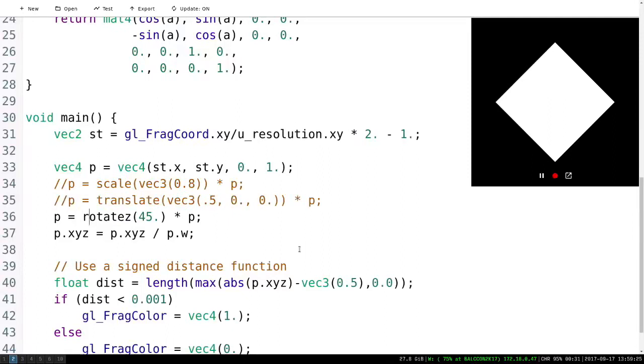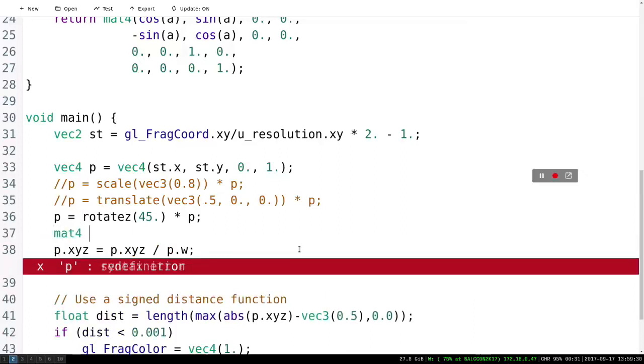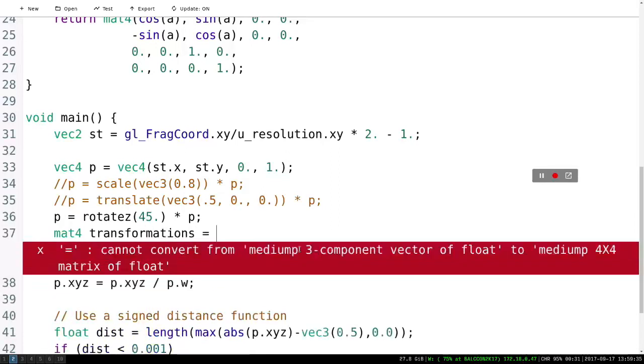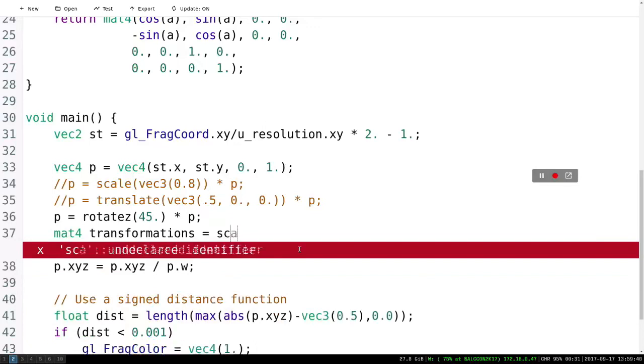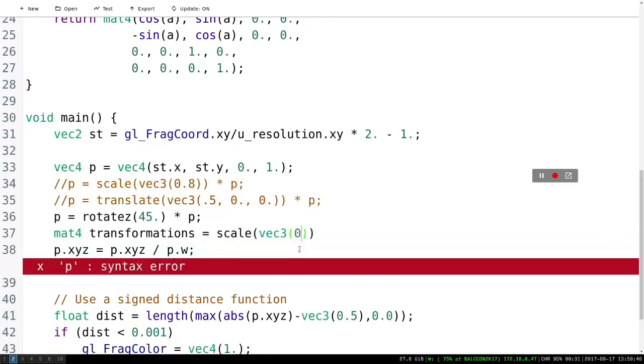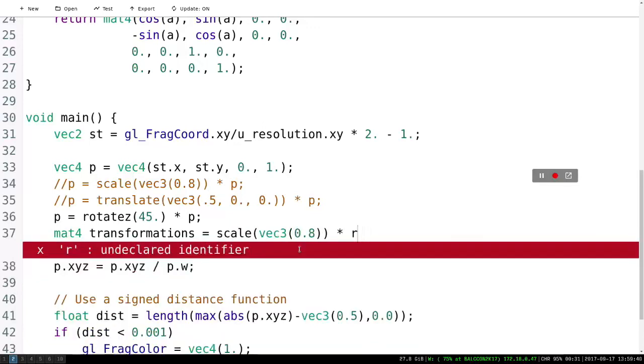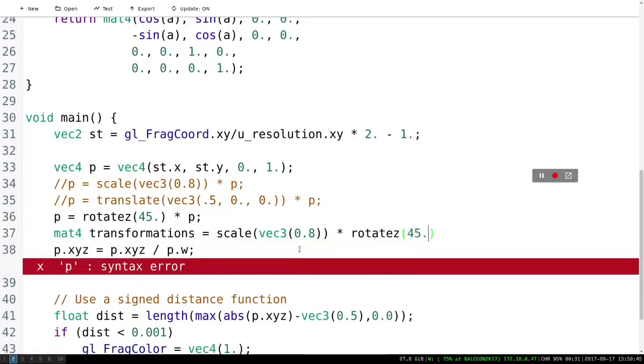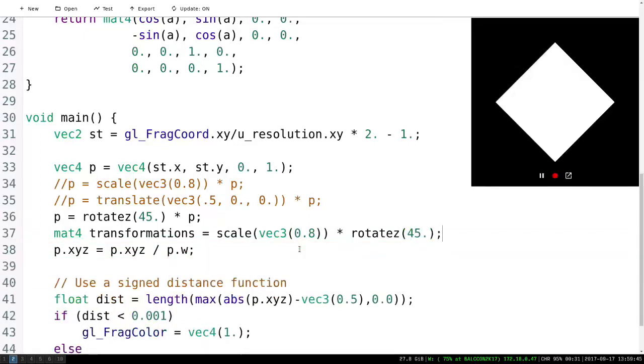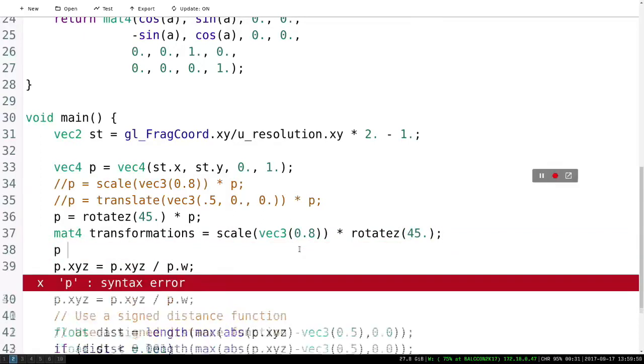We can also try stacking the transformations in a single matrix. Let's say scale vec3 0.8 times rotate z. And then apply this.